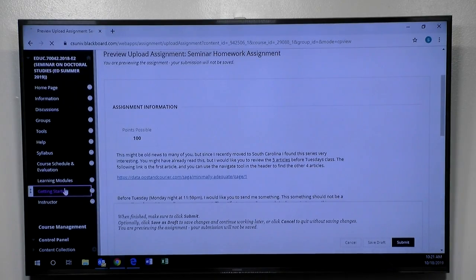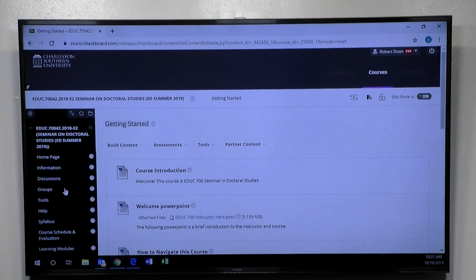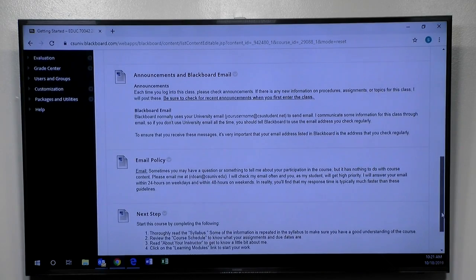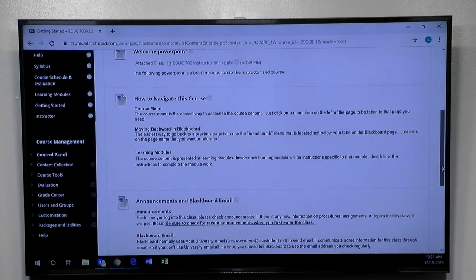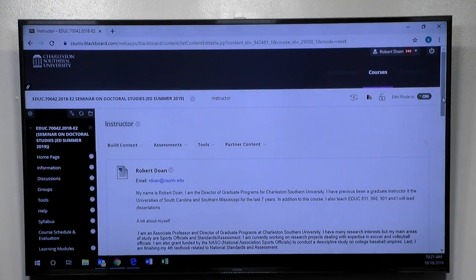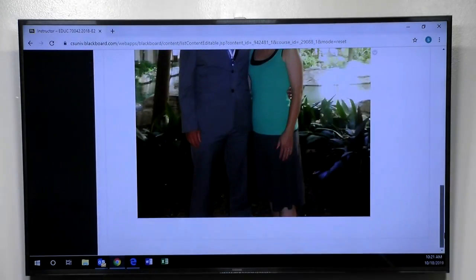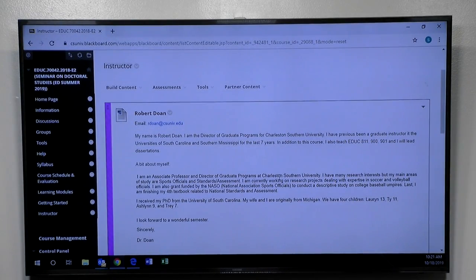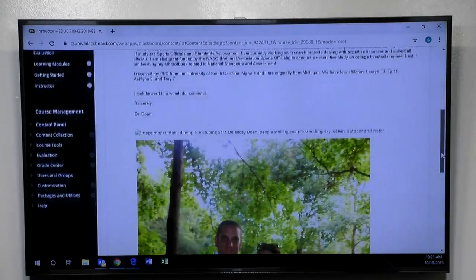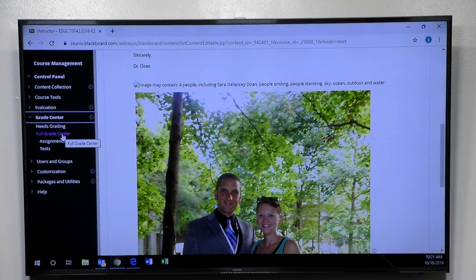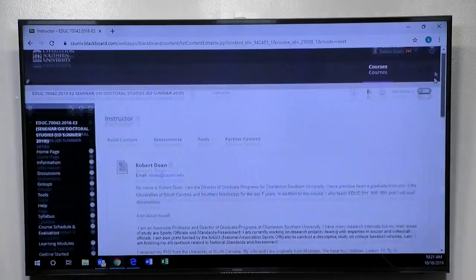Okay, getting started, that tab will give you a little bit of information about the course and how it's set up. Most professors do this, but it's the email policy, a lot of stuff that's coming from the syllabus. Okay, and then if you want to meet your instructor a little bit, the instructor usually will put pictures up of them and their wives and their kids and all that fun stuff and tell you a little bit about themselves. Okay. Then other than that, the next biggest thing is the grade center. You click on it, you do full grade center, and you'll actually see what your grades are and what needs to be graded and all that fun stuff.